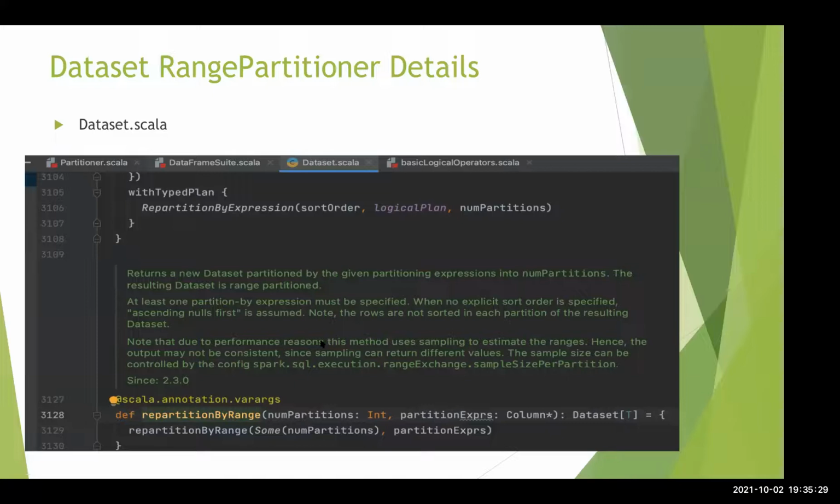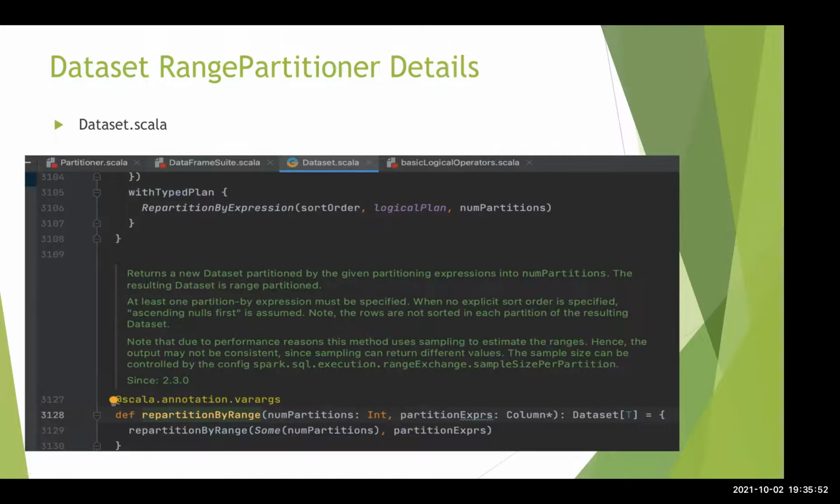Note that due to performance reasons, this method uses sampling to estimate the ranges. Hence, the output may not be consistent, since sampling can return different values. The sample size can be controlled by Spark. This is the configuration: spark.sql.execution.rangeExchange.sampleSizePerPartition. Based on this sample size, it will try to find out the ranges.